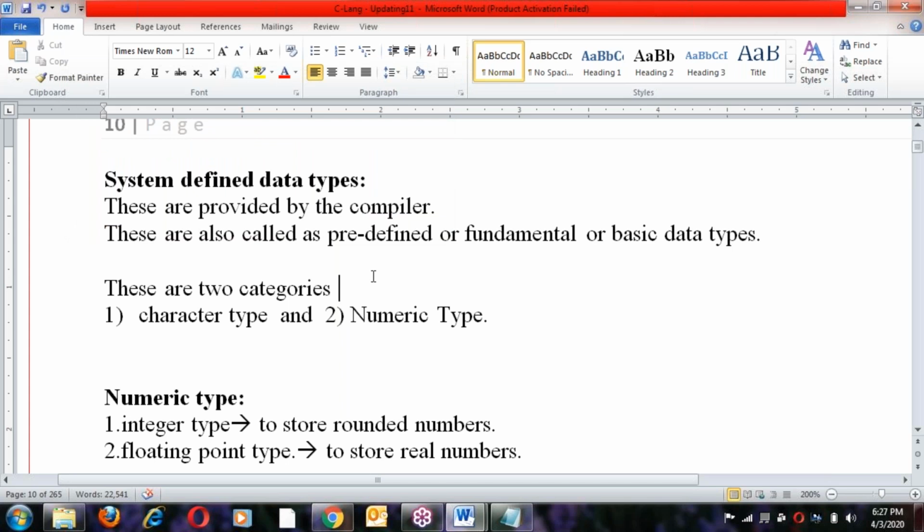One second. Control. Print screen option is there. It's not working actually. Control print screen or shift print screen.